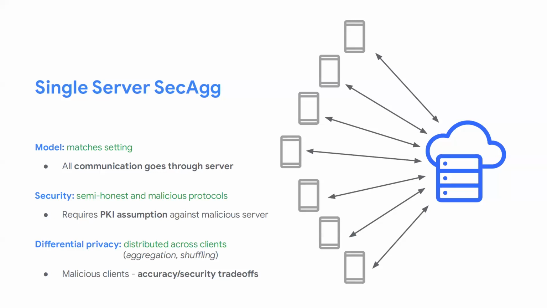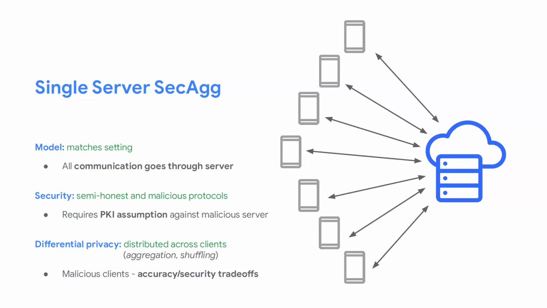The first one is maybe the classical setting for secure aggregation, which reflects what we have in reality: in most cases we have a single server and many clients. We want an interactive protocol between these devices and the server that gives us the aggregated output. The restriction here is that the only communication channels between these devices have to go through the server. The devices don't know about each other, and they can only talk to the server. So any communication that should go between the devices has to be facilitated by the server.